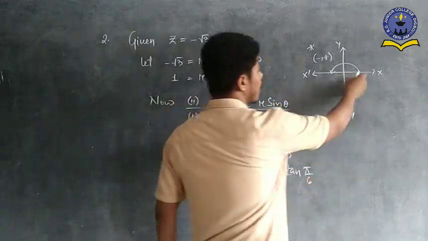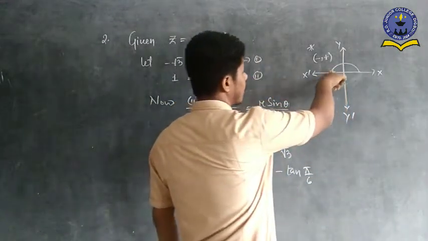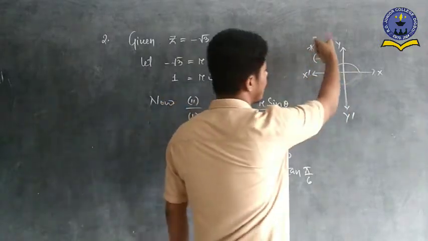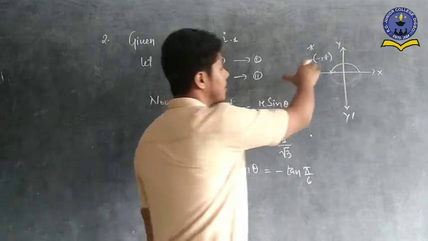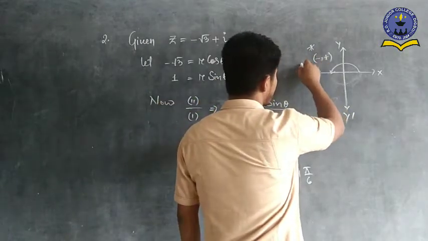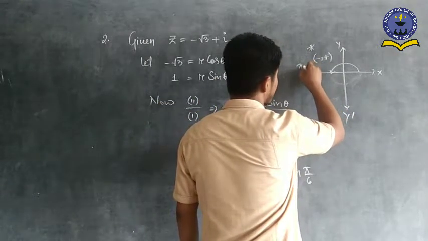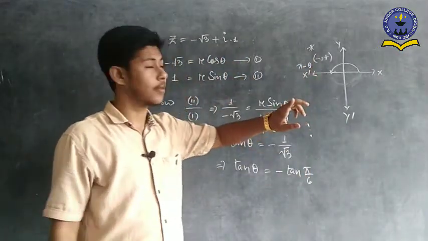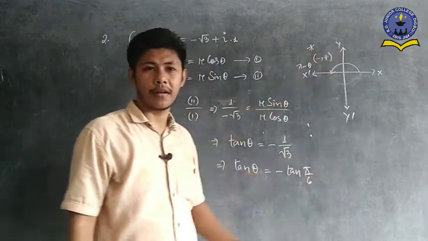So if we consider the positive angle here, then what is the form? Up to this it is pi, isn't it? And we need the second quadrant. So that's why we write here, as we already discussed earlier, pi minus theta. What do we write? Pi minus theta, because the angle decreases here.